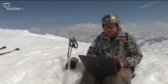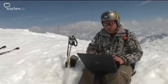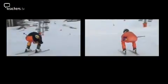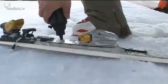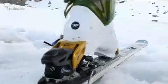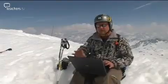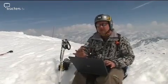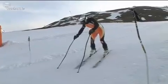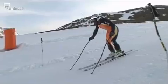So, we're just looking at the results from today's test and they're looking really good. When we had the two skiers skiing together with no lubricant on, then the times were almost identical. When we put the lubricant system on, then the guy who had the modified skis, his time suddenly got faster and faster. But we had this guy coming down as the control. We were checking his time all the way down. He was keeping the same speed, he wasn't increasing. And that's really good because that tells us that the skier with the lubrication system on isn't releasing any of the wax onto the surface, which will affect the skier behind.